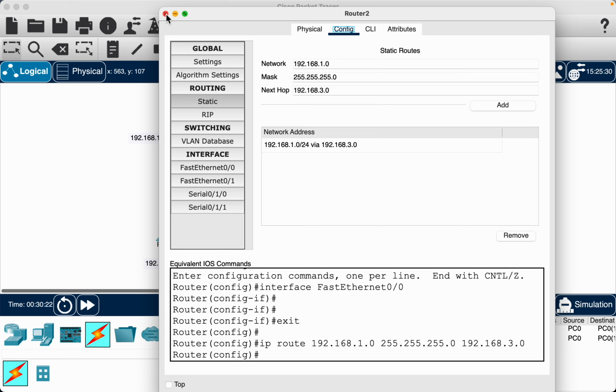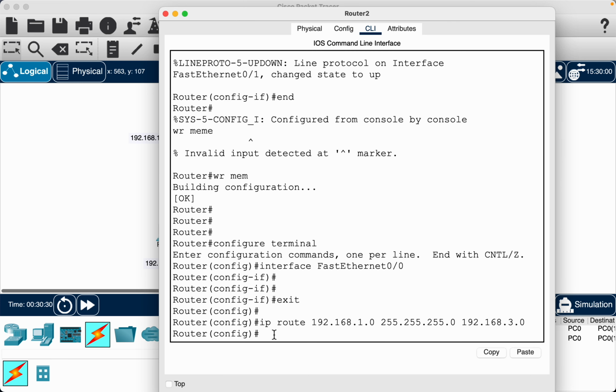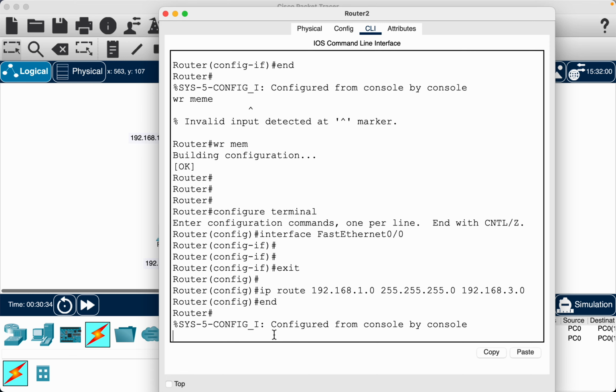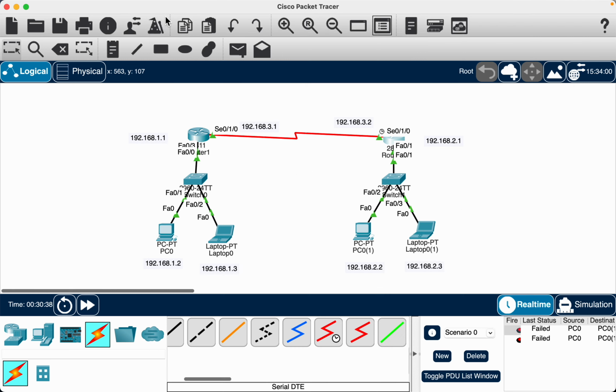Now we don't need to do anything else. Yes, we can do it on the command line interface and write memory. Done. So we are done with all the configuration. So now, how can we check whether we did it right or wrong?